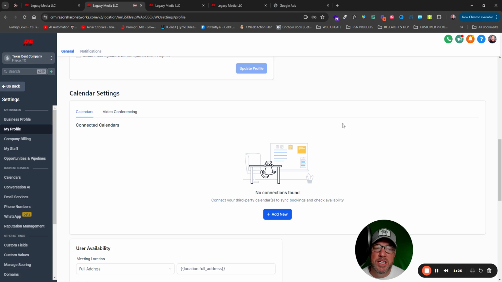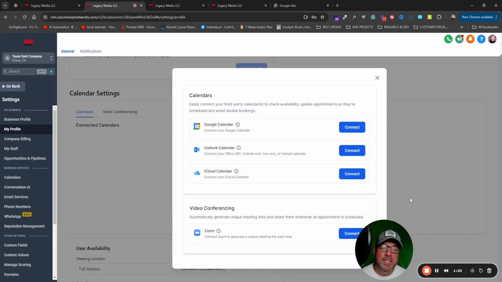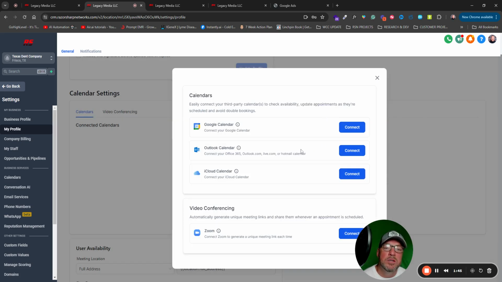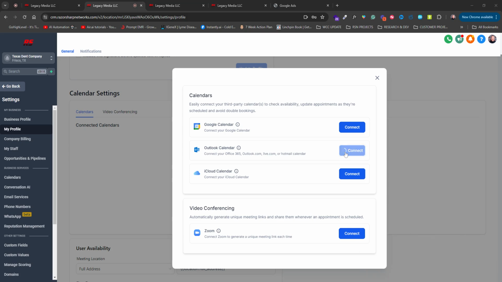If you go to calendar settings, if you have a sync set up, you'll have some information populated in here. If you don't have any calendar sync set up, just go ahead and select add new, and then you'll have your options in regards to which calendar. Now, there's a couple of different integration options based off of the provider. If it's iCloud, you're going to want to enter your phone number and your password for your iCloud account. Outlook is going to authenticate you with Microsoft.